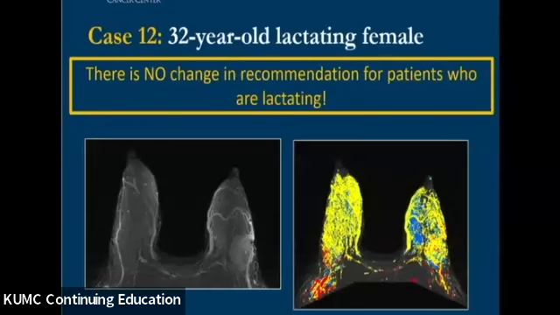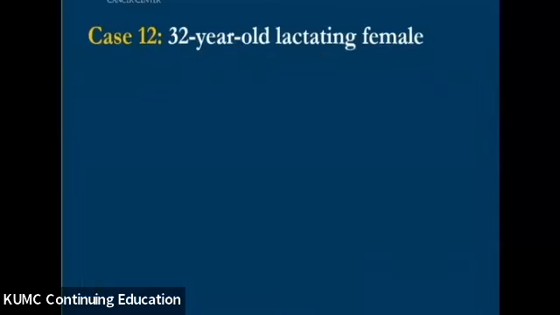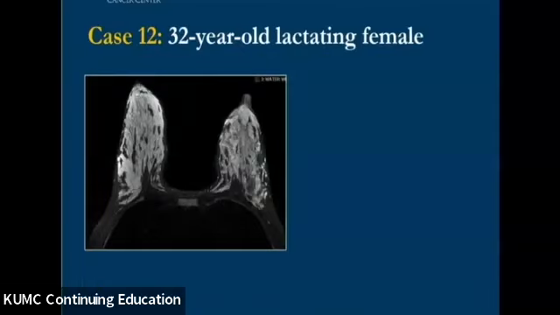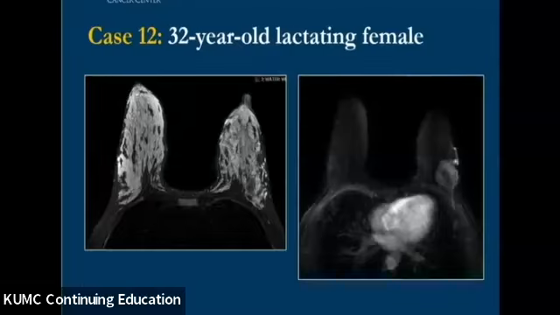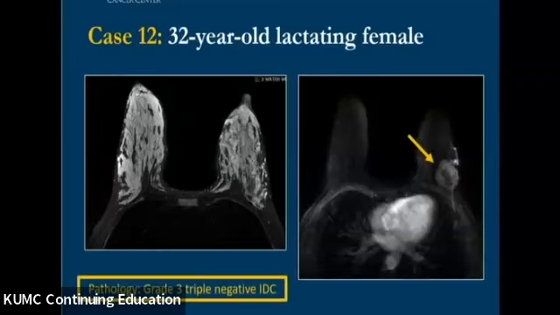They have extremely marked background parenchymal enhancement. The cancer you can probably pick up there because it's pretty large in the posterior lateral left breast. But when you look at that background parenchymal enhancement, the kinetic data really isn't helping us that much here. You can see on T2 just extensive lactational change. But again, our ultrafast image really nicely highlights this large, I think 5 centimeter cancer in the posterior left breast. And this was a grade 3 triple negative invasive ductal carcinoma.